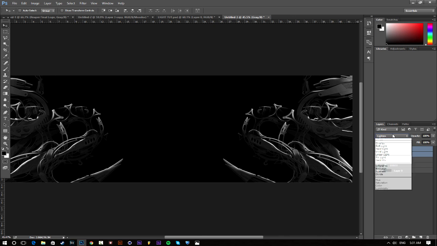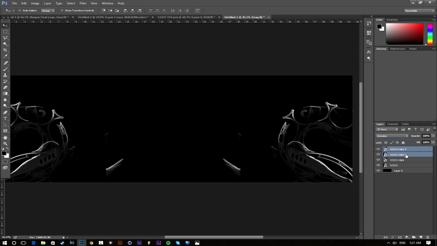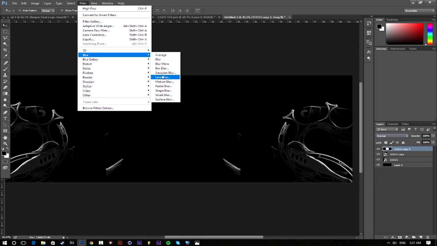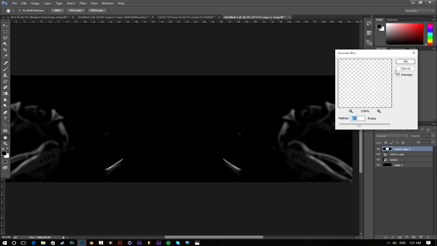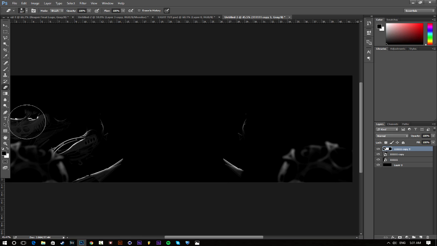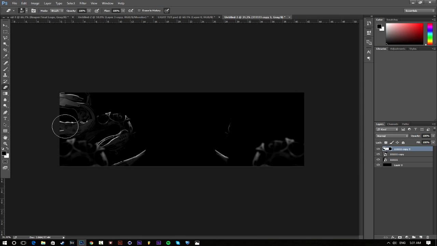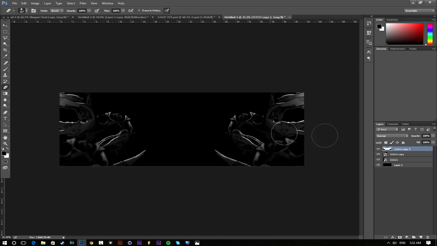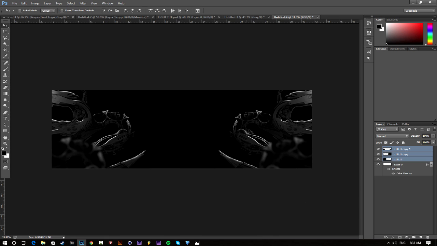This is a really bad stock. But you could blur it, put it here and just erase it or whatever. You get the idea. And that just looks really cool. And it adds a depth of field effect to your headers.